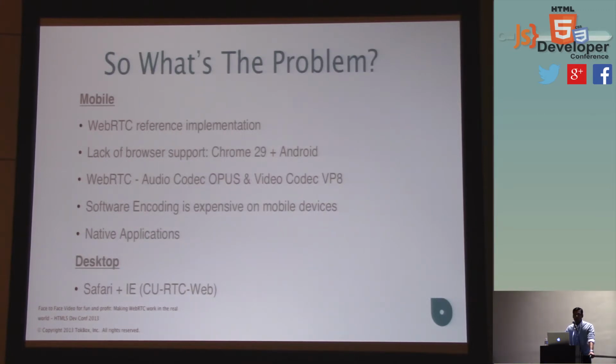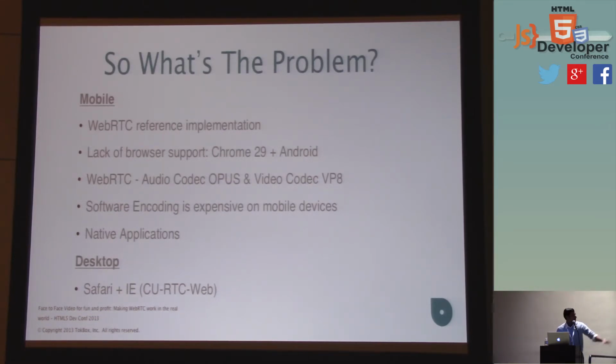Maybe Google will be able to push this and get Android device manufacturers to adopt it, but it's not going to happen anytime soon. And software encoding of VP8 is a very computationally expensive operation. So let's say you had a very large, high quality stream which you're pumping from a mobile device, that's going to drain a whole lot of battery and things like that. So this is again something you need to factor in as you're building or thinking about your WebRTC application.